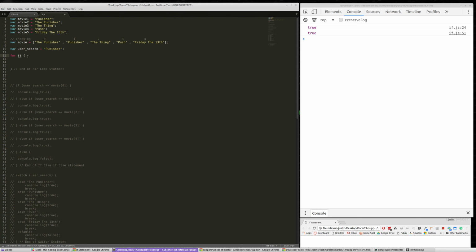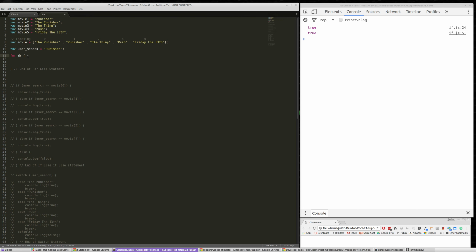Now, you're going to have three types of logic in here, or three parameters that you need to set for your for loop. Basically, the first one is where you want the for loop to start counting. The second one is when you want it to stop. And the third one is how you want it to increment or decrement, or decrease, based on what you want to do.